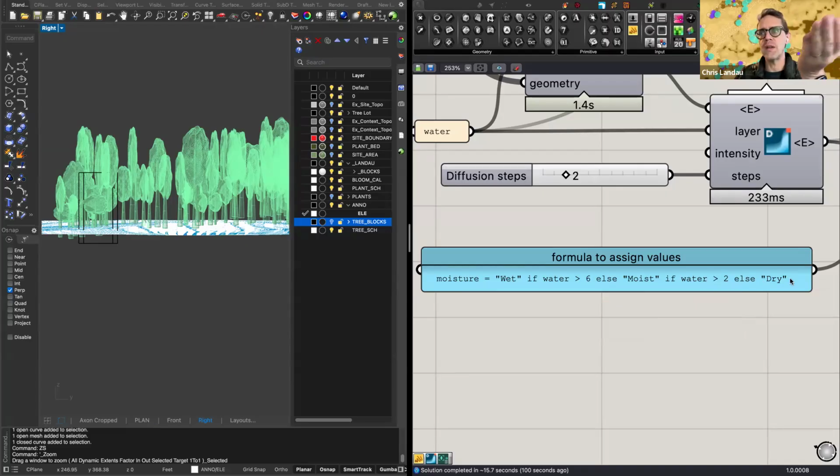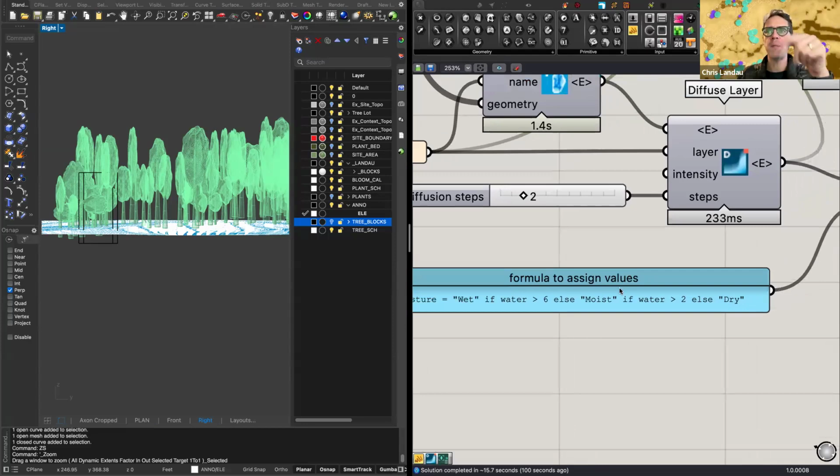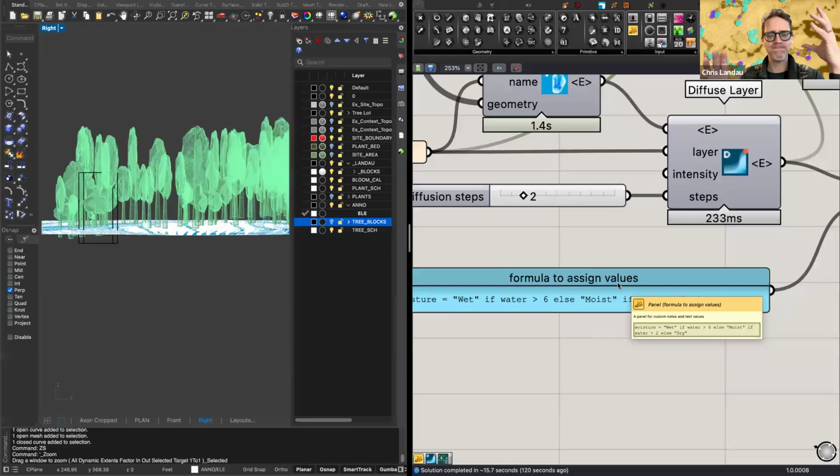If it's lower than 2, it's going to be dry, and in between, it'll be moist. And so you have to pay attention to that when you're looking at your grid density and things like that, because it's kind of a quick, fuzzy way to figure out soil moisture.